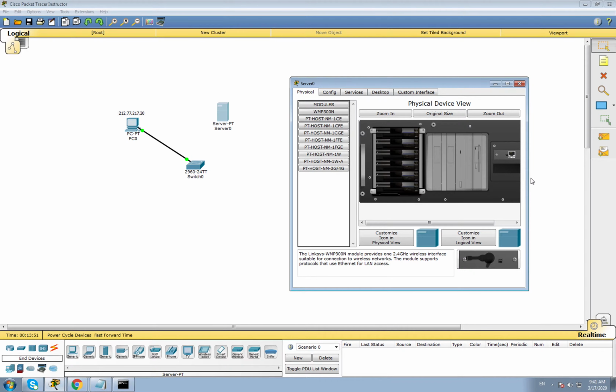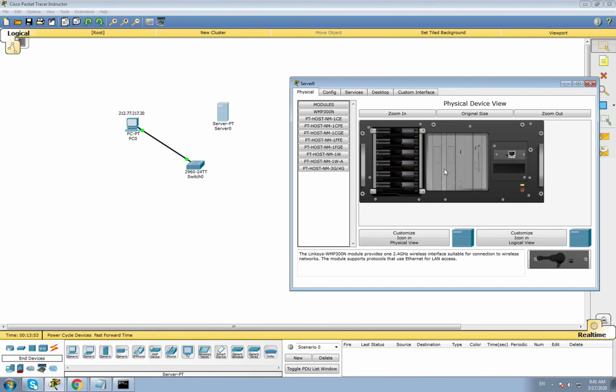Okay, so what does it look like? Well, physically, it looks like it's turned on its side. It still has a place to plug in a network. The power switch is here, that's fine. It's got a bunch of things. We're not really so much concerned about what goes on inside here, compared to a desktop computer, but it has a couple of extra things.